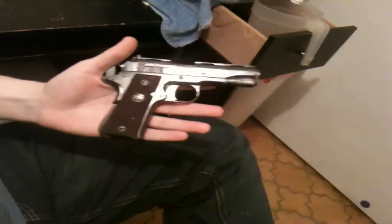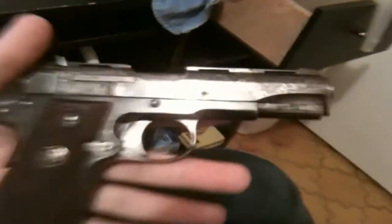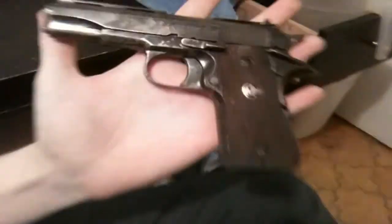Llama Especial in 32 ACP. As you'll note, I'm sorry for the quality. My camera is not at the home at the moment. But this thing looks rough, but seems to function damn near flawlessly. So we're going to run some bullets through it into some books here. Indeed. In the homestead.